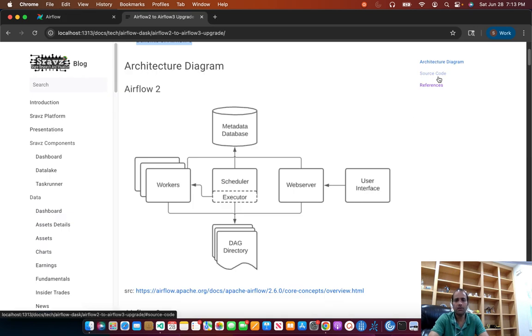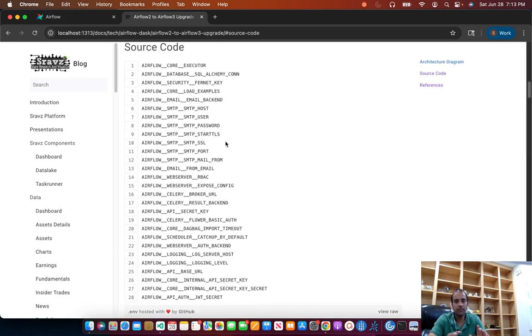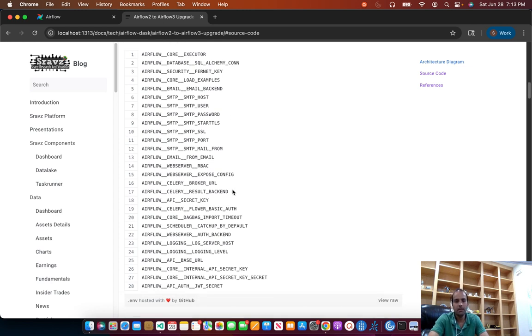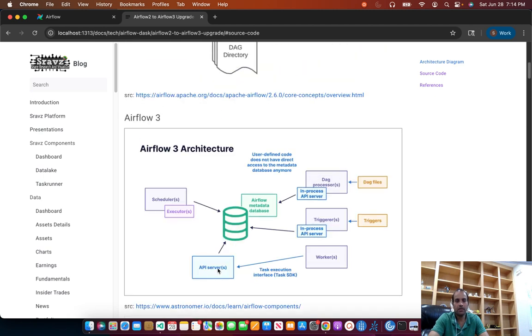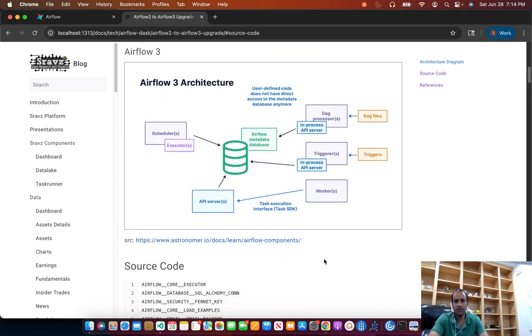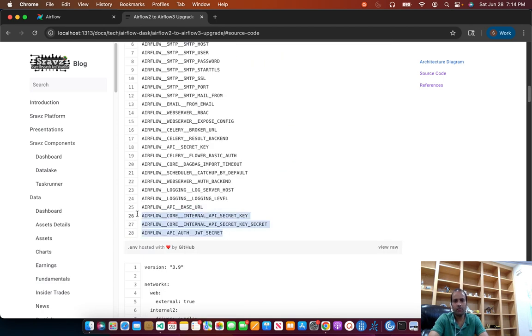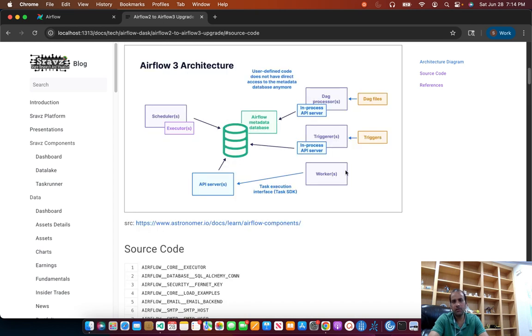So now I'll go through the source code. These are the environment variables I needed, at least for my environment, to run. So these four are important variables. Using these four variables, the JWT token and the base URL, the workers will connect to the API server. The API server, using a shared secret, will create a JWT token, a bearer token, and then the workers will verify that token and then post back to the API server using that bearer token. So due to that JWT, JSON Web Token framework, we need these four variables. If we don't specify these, the workers will not be able to connect to the API server and they will not process any work. So that is one requirement in Airflow 3.